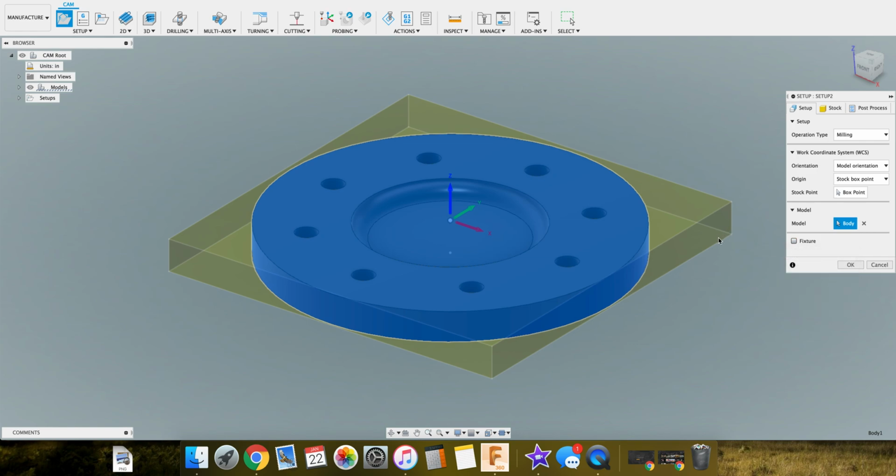I don't actually use a vise on my CNC, but there's a guy in a Facebook group that I'm in. He basically created some wooden kind of like Kurt vise type things. I've thought about making some that are kind of low profile for a machine to do something with. So if you guys would be interested, let me know. I'll try to make a video on making something like that.